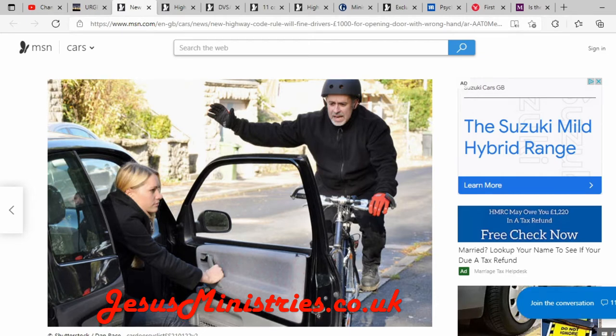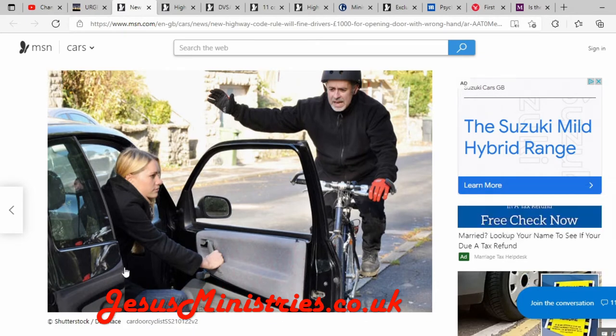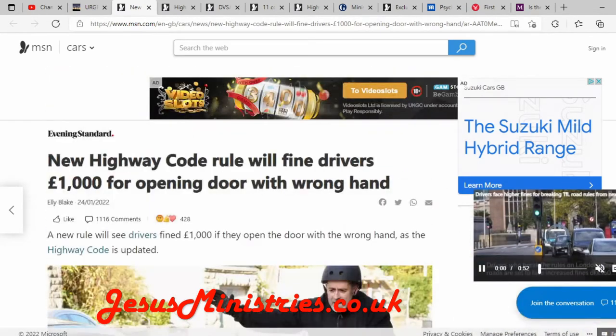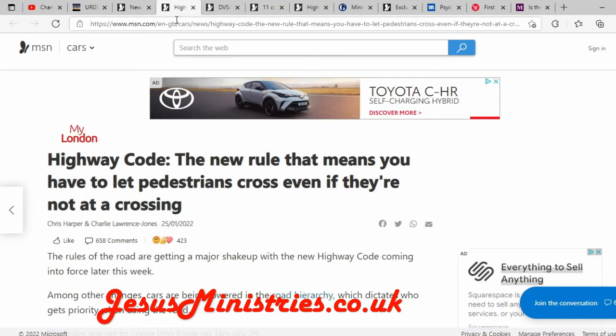The point I'm trying to make is, it's absolutely ridiculous, because you can actually open the door with your left hand in this case, and you still don't turn and see behind you. It actually depends on the awareness of the person about his or her surroundings. It's nothing to do with your left or right hand opening the door. Ridiculous laws, this is the point, ridiculous rules that they have put there, all as a drive to make it uncomfortable, very difficult for people to have cars, basically have your own personal car or drive on the roads.